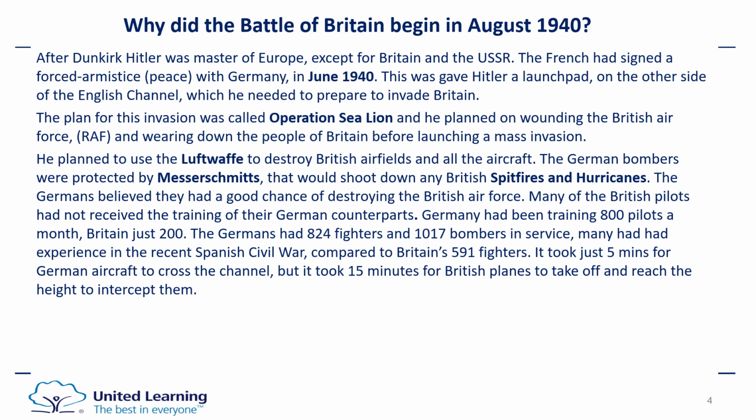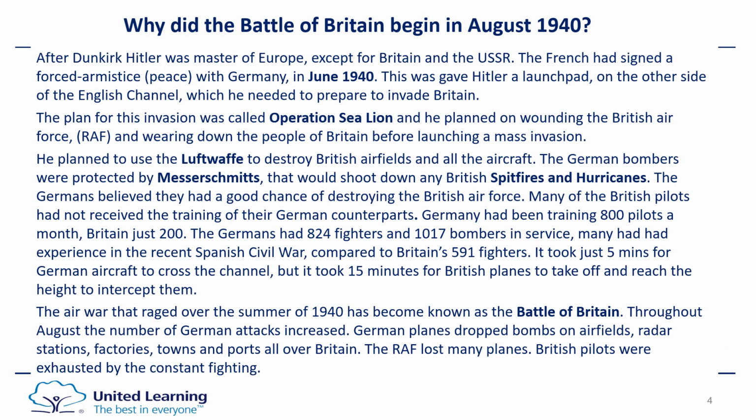The Germans had 824 fighters and over 1,000 bombers in service. Many of them had experience in the recent Spanish Civil War compared to Britain's 591 fighters. It took only 5 minutes for the German aircraft to cross the Channel, but it took 15 minutes for British planes to take off and reach the height where they could intercept them.